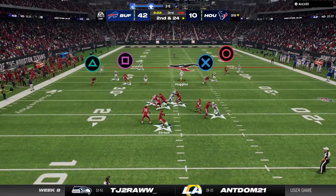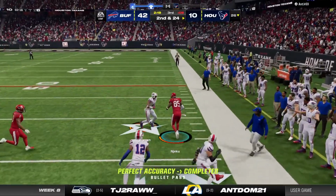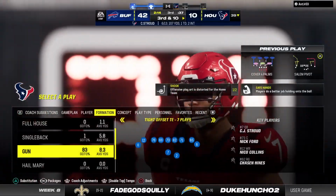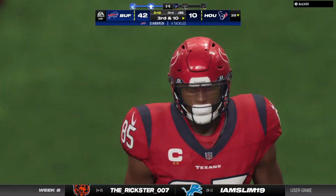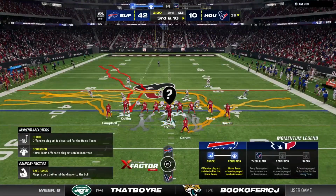Throwing now is Stroud. Got an open man. That's David Njoku, the tight end. Obviously, this has not been a banner game throwing the football. So what you got to do, you got to kind of down focus, don't you think? Find the tight end, take some easier completions. Yeah, interception last drive. There he hits the reliable target.